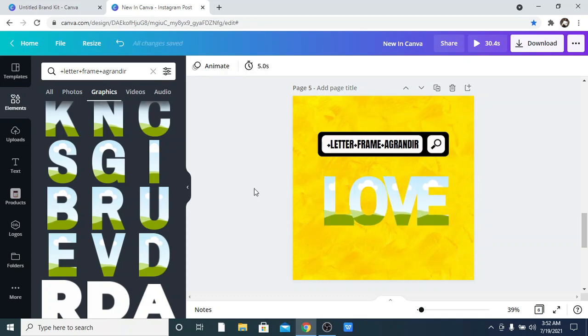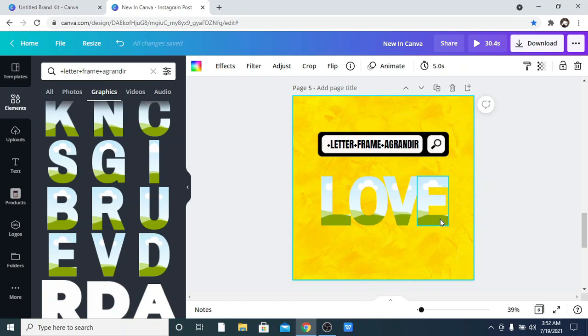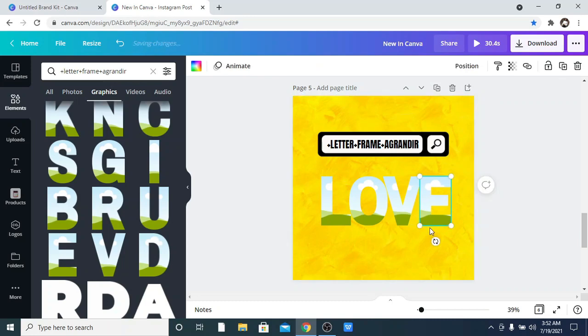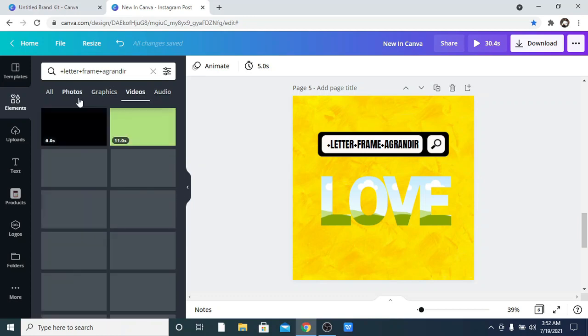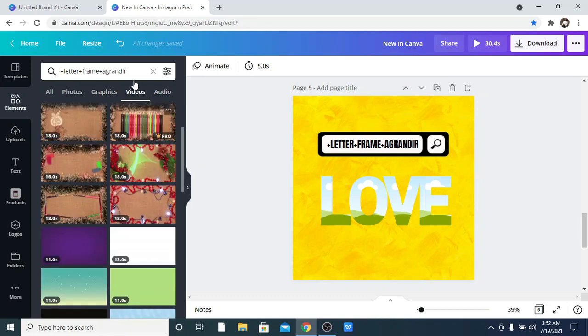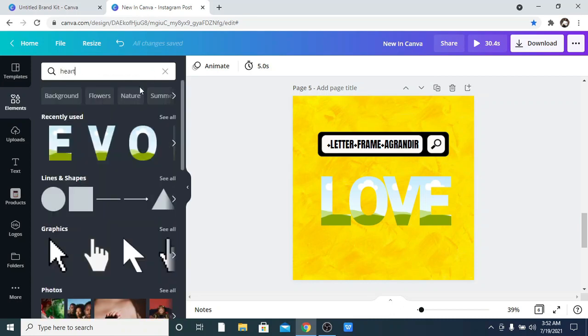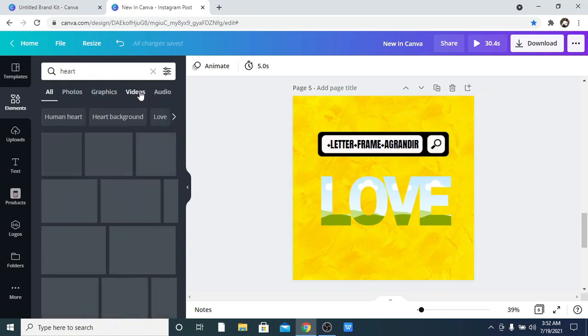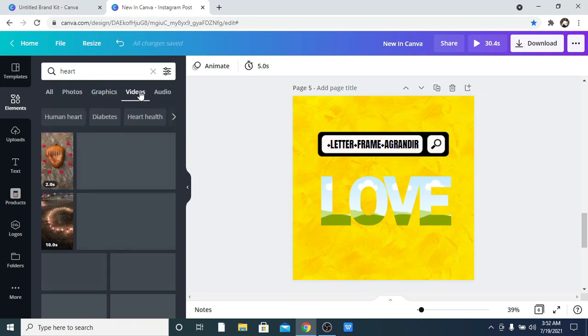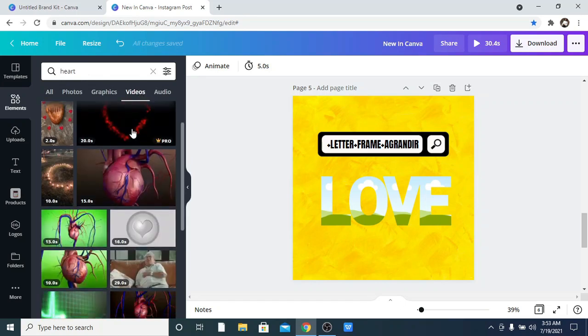Remember I mentioned you can also add videos. So let us try to make this one a video. So for this, you can add videos. And I'm just going to look for love or heart. Then click on videos, so it filters my search to just videos.